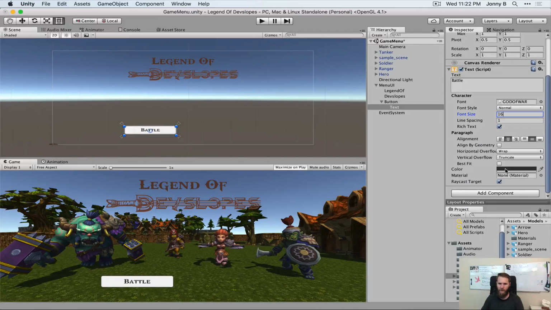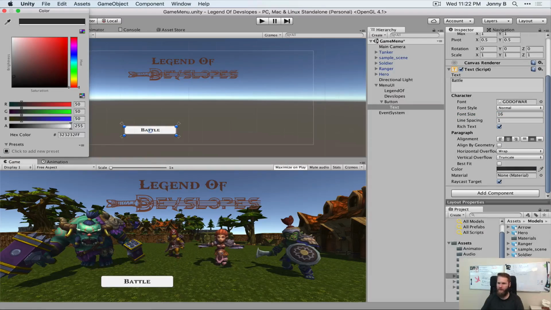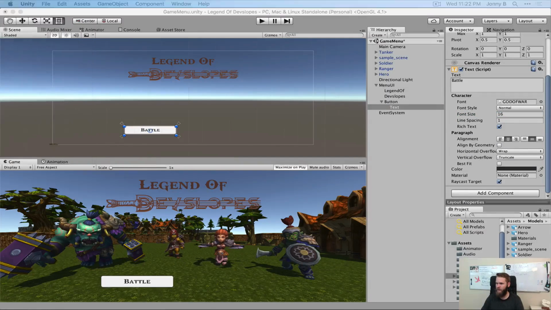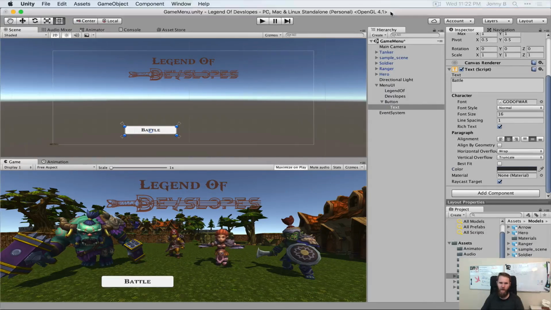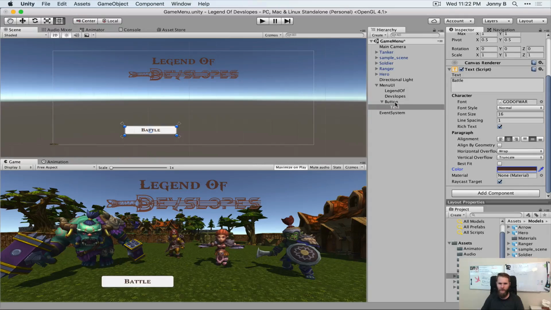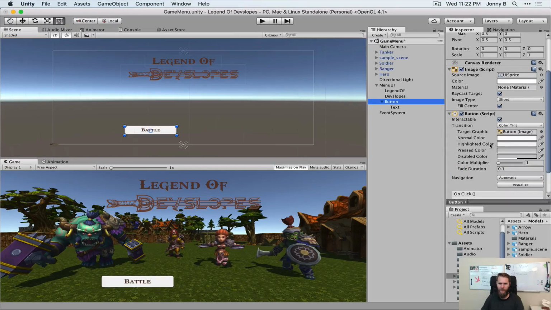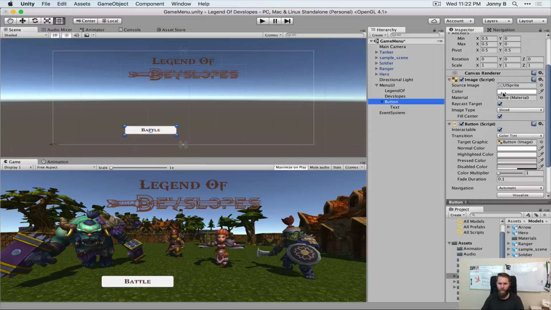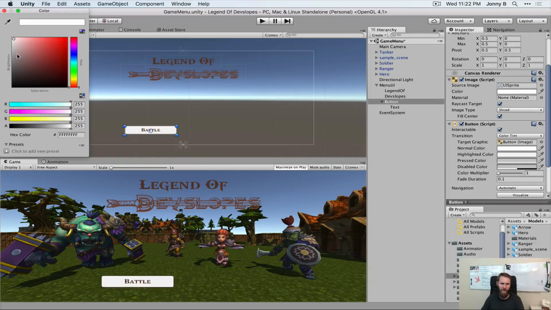And our color is the same one as we used in Legend of, which is, hold on, 59382FFF. And then, so that does it for the text. Go back to our button, and on the color, go ahead and select that, and we're just going to give that a lightish gray.